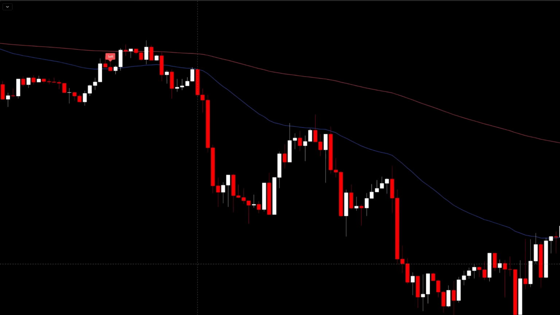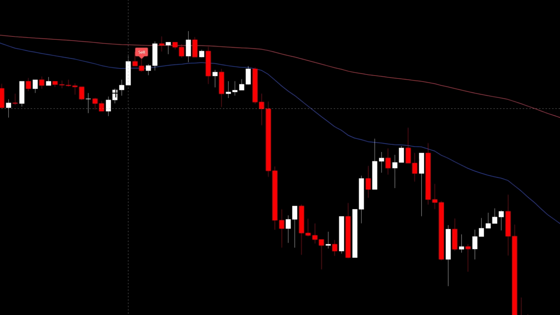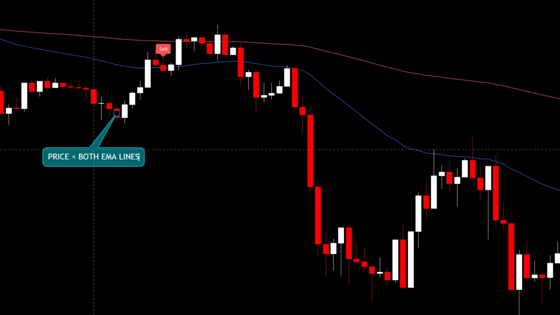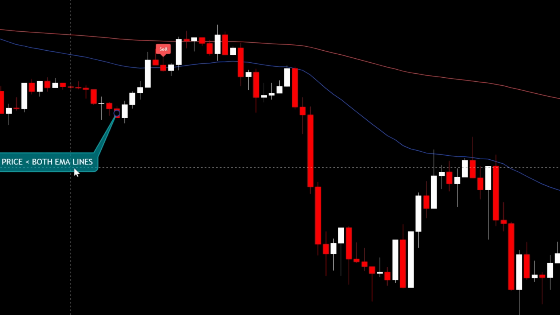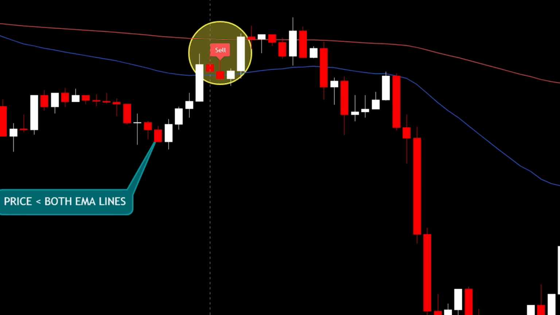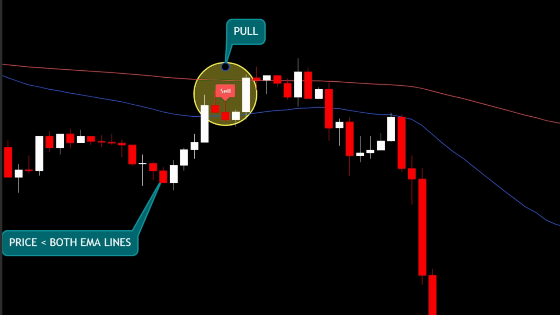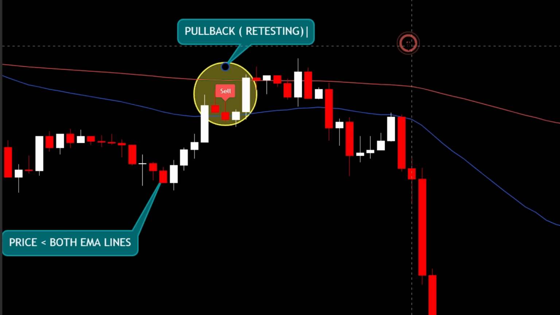It works in reverse too. In a downtrend, when the candles pop above the 50 EMA but remain below the 200 EMA, we wait for them to close back under the 50. That's when the indicator prints a sell signal. And again, this is why traders call it one of the best TradingView indicators. It adapts to both sides of the market without you needing a huge stack of tools.